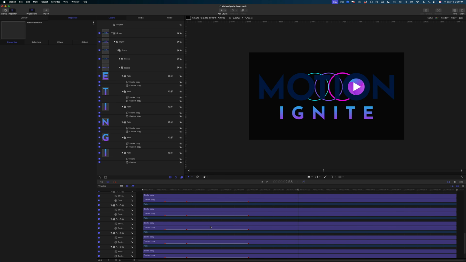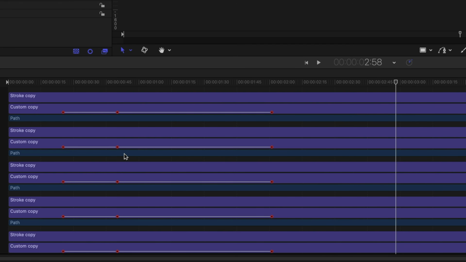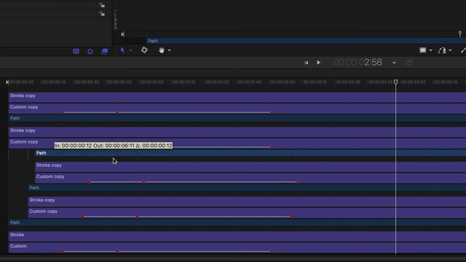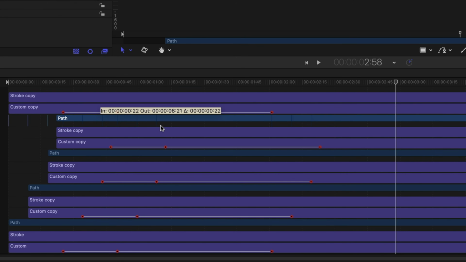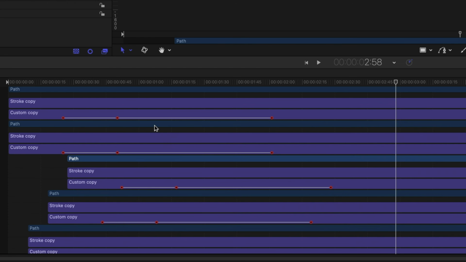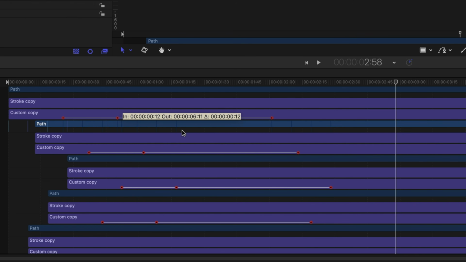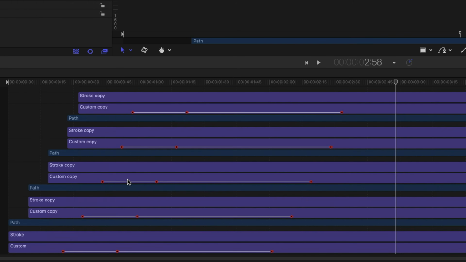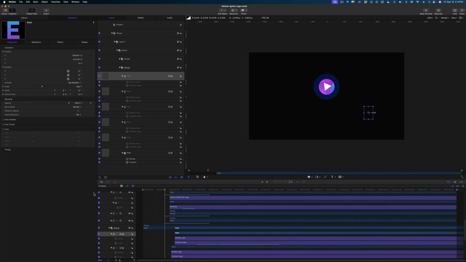And then from here, I'm going to stagger the letters in my timeline. So starting from the bottom, because we know this is the I, I'm going to leave that where it is. Let's select the next letter, which is a G, and I'm just going to move it over like 9 frames. The next one, I'm going to move 9 frames from that one, so a full 18 frames. The next one will be 27 frames. And then let's kind of speed it up a little bit. On this next one, I'm only going to move it 32 frames, and the last one will move just a hair past that. So you can see all of my Ignite letters are staggered, and I love that. I think that looks so great.